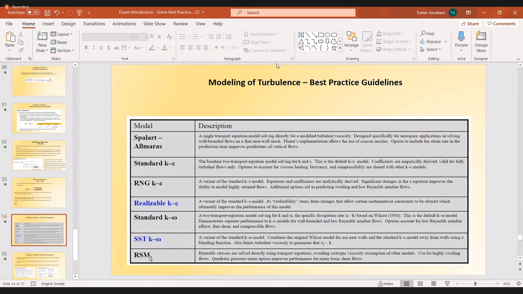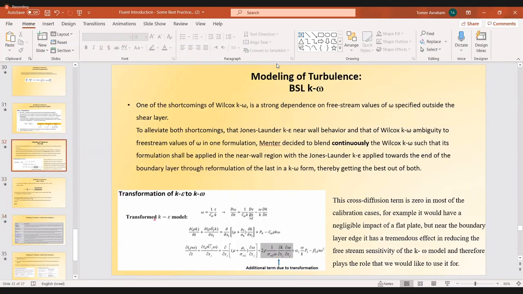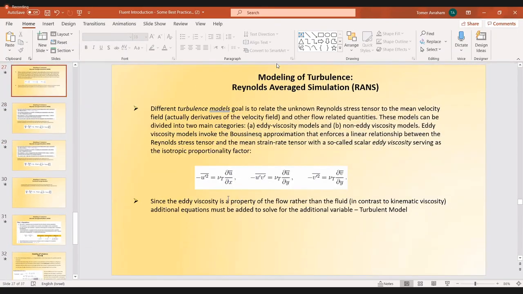And then there's the Reynolds stress model, which is not an eddy viscosity model, meaning it's not dependent on the eddy viscosity. We simply calculate the Reynolds stresses. The problem with the RSM is that it's very stiff. It has many coupled unknowns in the numerical solution. The advantage it has is that, as you ask about the hypothesis, we get a connection between the shear stress. It's exactly like when you calculate the shear stress at the wall. You say tau equals minus mu t times dU/dy, right?